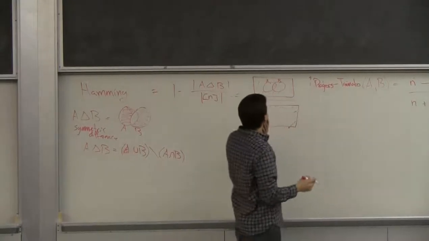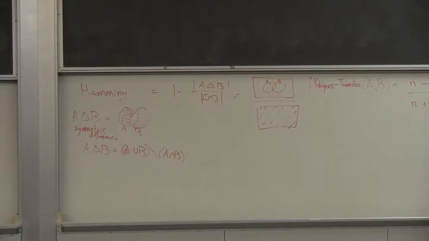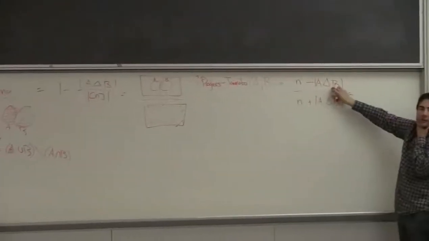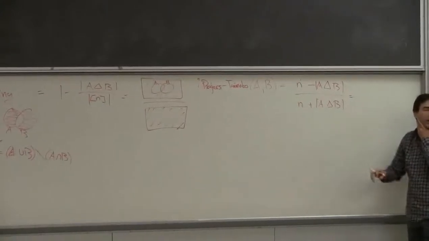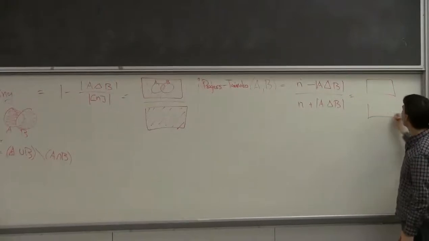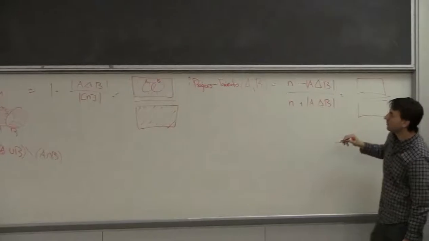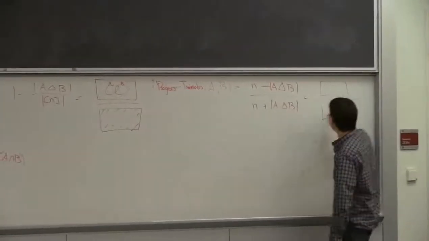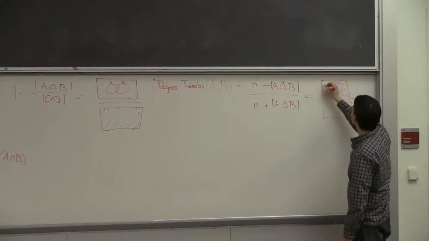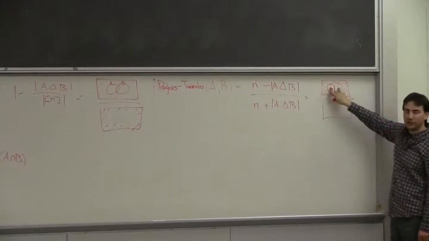So this is again similar, right? So in picture form, it's n minus the symmetric difference over n plus the symmetric difference. Right? So if the symmetric difference is 0, this is going to be 1. So this is going to be very similar to the top part here. So I'm going to have everything outside here and the intersection. So n minus the symmetric difference.